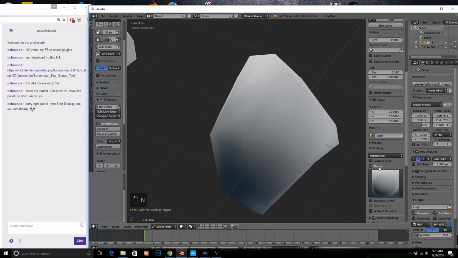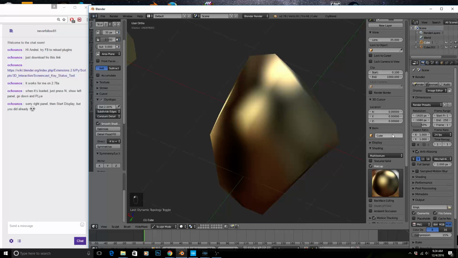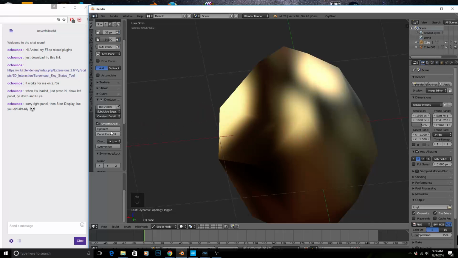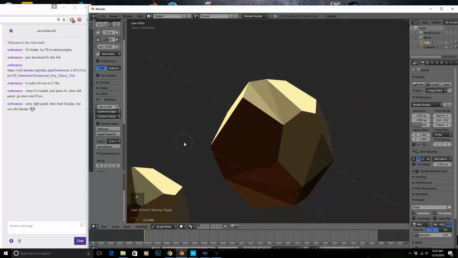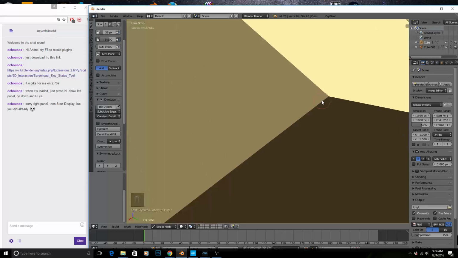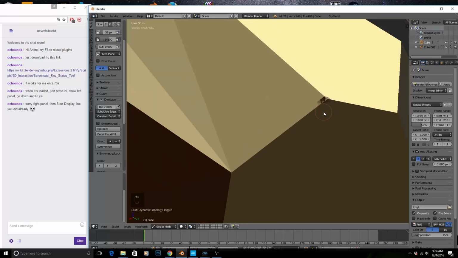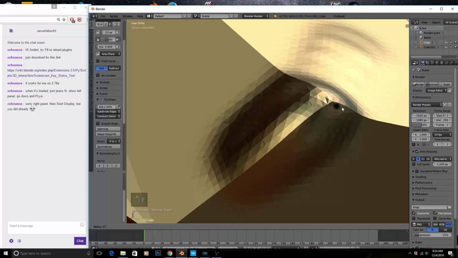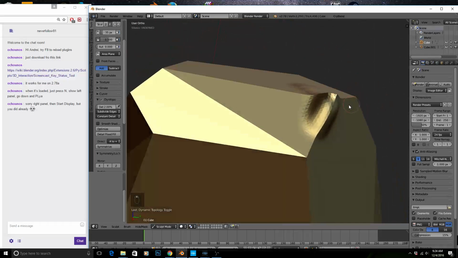Something to help you with is Madcap, and I usually use this metal color. And right now it's smooth shaded, so that's why you don't see. Let me turn this off. So once I start sculpting with dynamic topology on, you'll see that it keeps adding polygons based on the need, basically. So the closer I get, the smaller the polygons, the farther I get, the larger. And right now, since I have this constant detail on, they're all going to be similar or the same. But you get the idea of what I'm trying to do here.